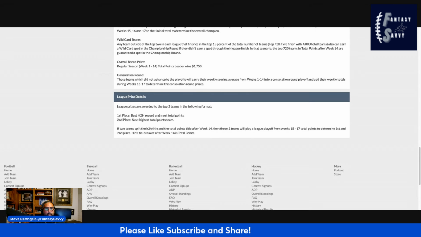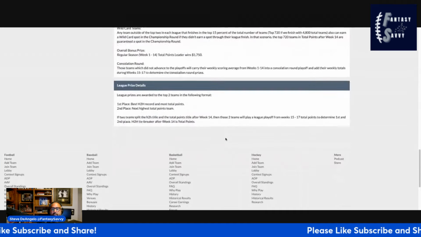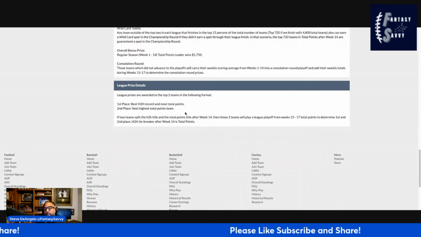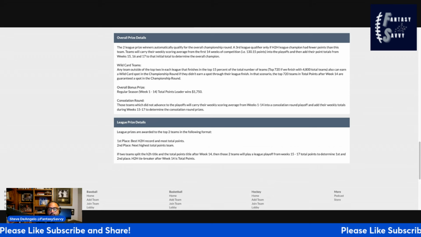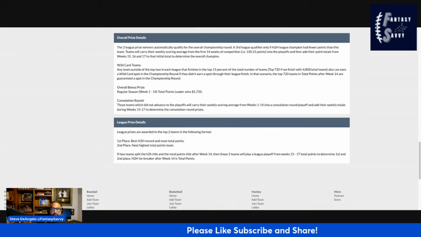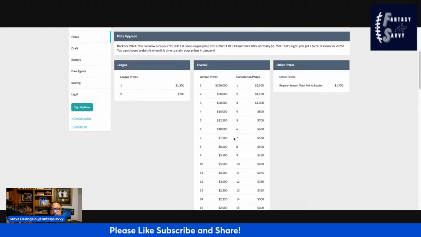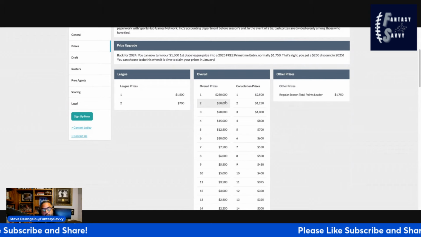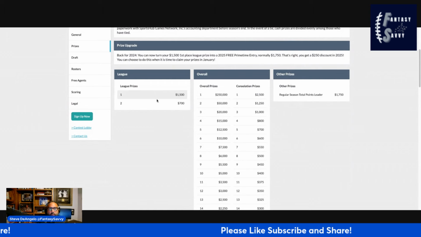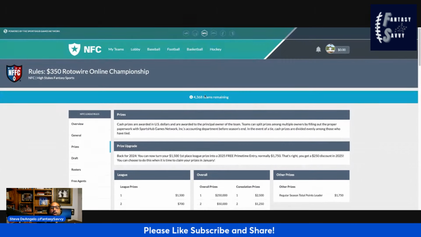If you have the most points and you have the best head-to-head, you automatically get that $1,500 prize. If you have one or the other, either the total points or the head-to-head, then you're going to play against whoever had what you didn't have. You'll play against him weeks 15 through 17 for that first or second prize. In addition to playing, they'll add for the overall prize as well because you'll be in both at that point. So there you have it.